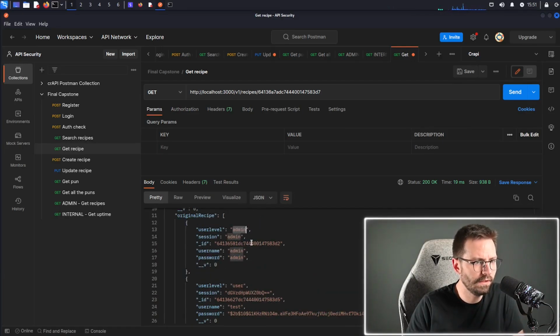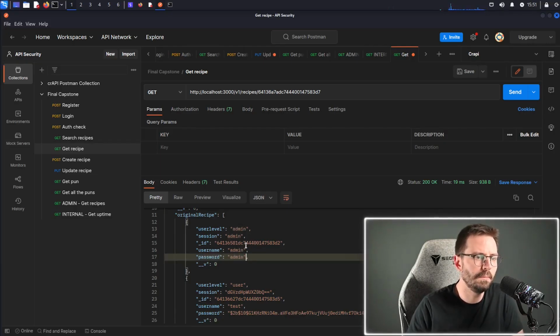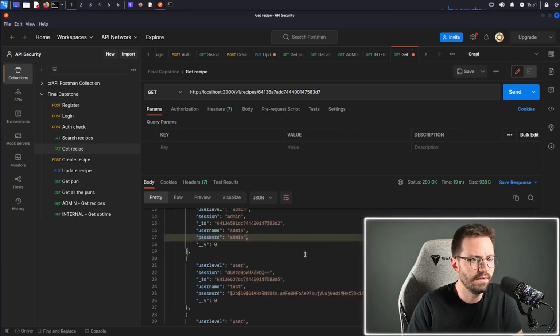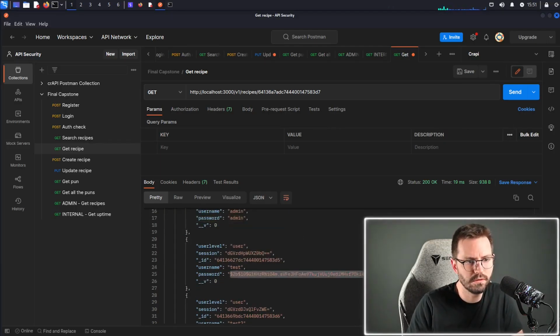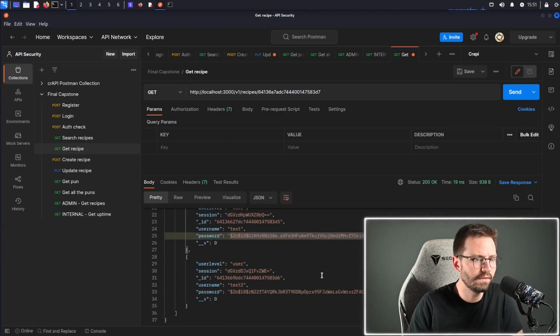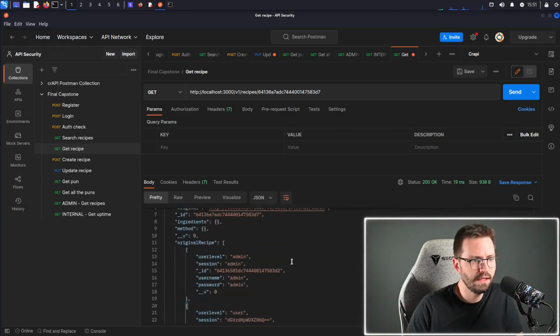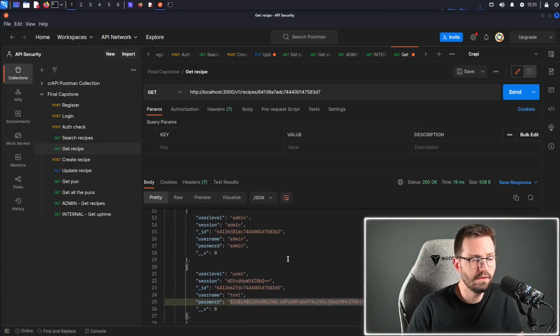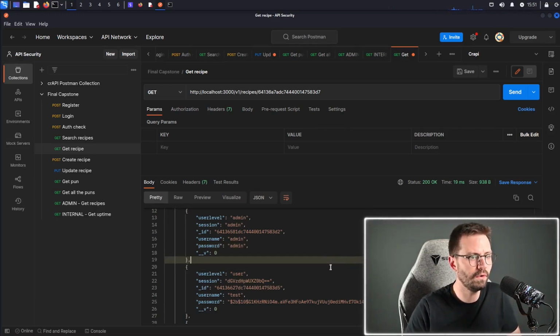And there is an admin user as well, although the password is not hashed. I suspect this is because it is added by the reset script, and the reset script probably just inserts it directly into the database rather than going through the registration endpoint. Now, there's something else that's really interesting about this finding, even though this is obviously a critical issue and something that should be at the very front of our reports.